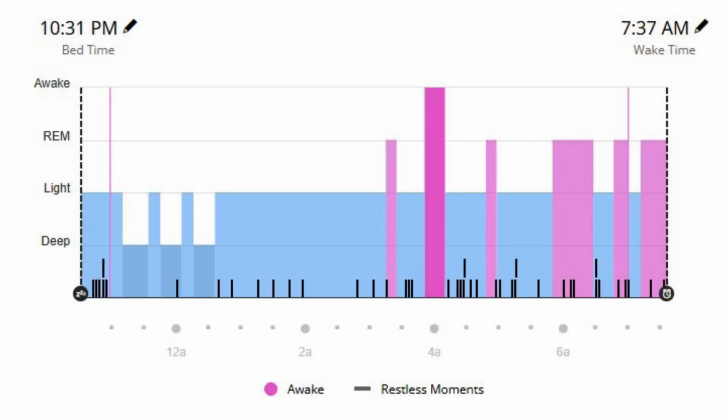Step back and look at this next report. This is a report on how much you toss and turn at night. Now this one's interesting because we've been able to look at how much you toss and turn at night by the little black hash marks by simply decreasing the temperature in the room.